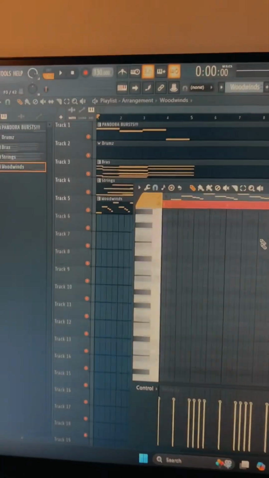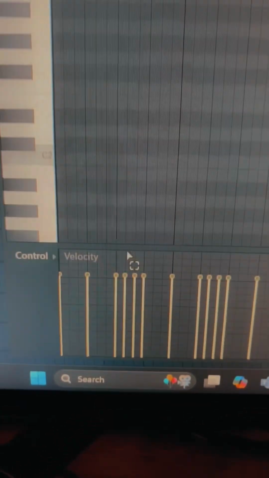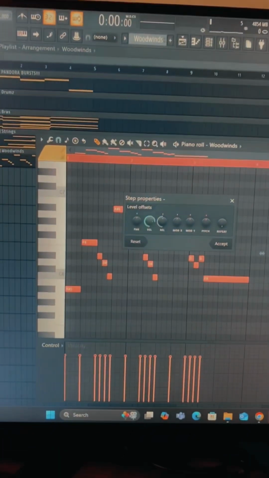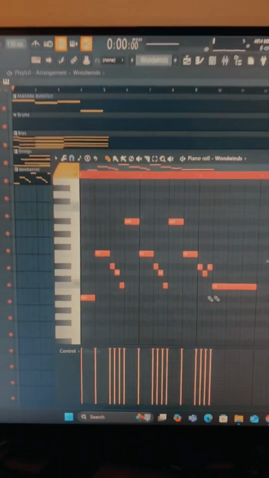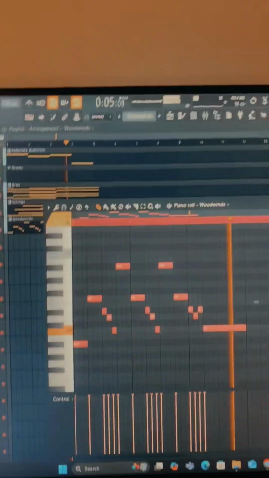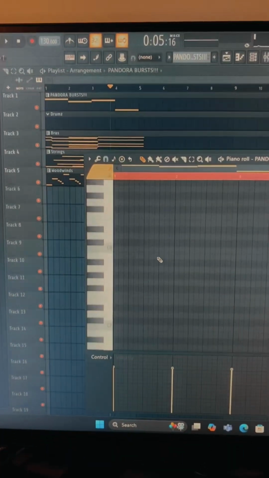We can also go inside here, and you see this. This is actually volume. You can actually raise these. So if you highlight all of this, go to your pencil tool, and then just kind of do that. It's pretty simple. It goes up, so maybe we can see if we can hear it. Oh, you hear that, guys? It's more heard.